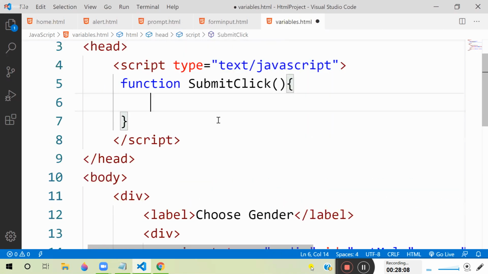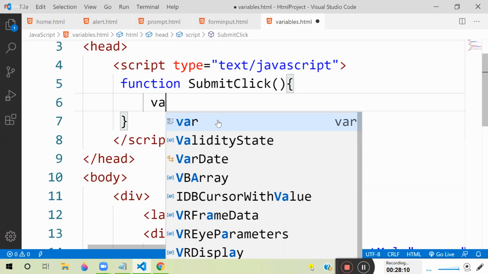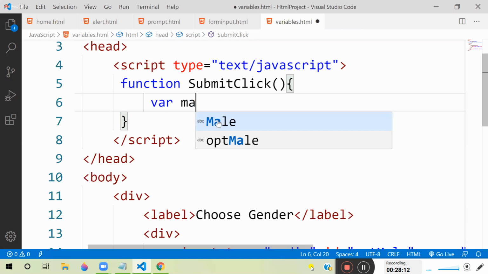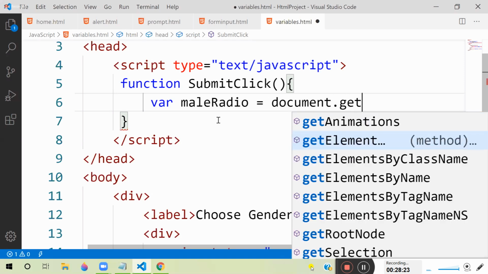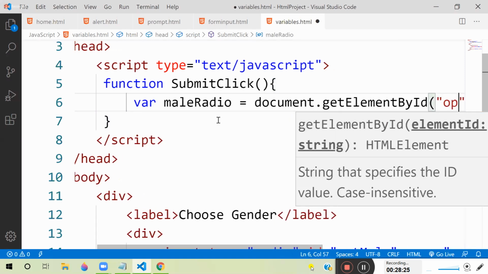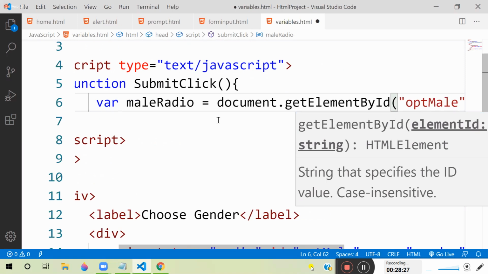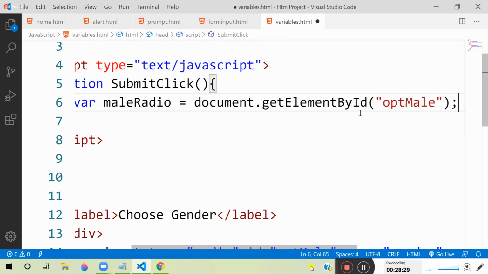To collect the radio buttons, we use var maleRadio. How to get that male radio? Document dot getElementById, OPT male. Now, no value, nothing. This is only to get that radio button.